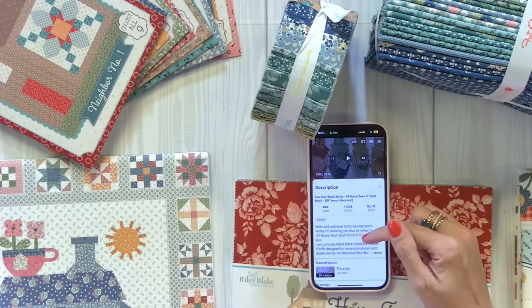So autumn ships in April, and then we're going to move to hometown holiday, which ships next July. So we're talking 9 months, back to back. Yes, we're talking when we're finished with the autumn. Let's see, let me look at this real quick. I told you when the sew along started for that. This sew along that I'm going to talk to you about in a minute starts in August. So we'll have a little bit of a break in between, but then we'll move on to this one.